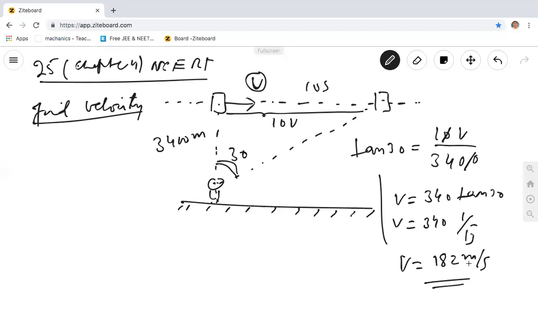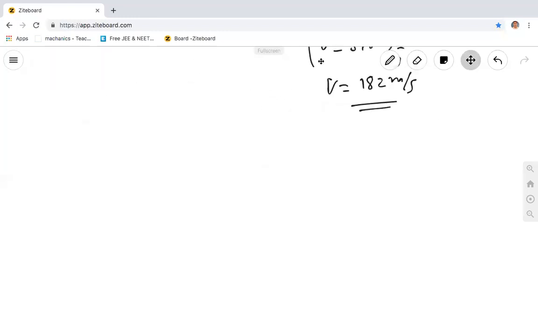Solve this question. Try to copy this question and do it again at your own places. Have you copied this? Yes, sir. Okay, good, very nice. Let me go to another question now. Try to understand questions in a very nice way, and you can ask a question if you don't understand.